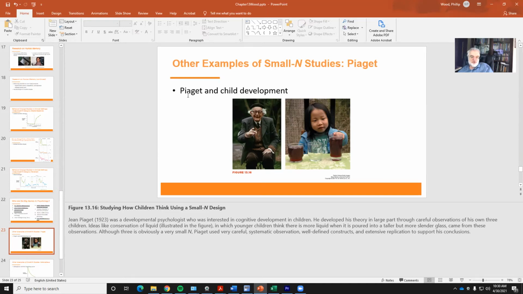So critical tests of that were to present children with, in this case, two glasses. In this case, the girl is looking at two small squat glasses. The water is poured into the two small glasses first, and you ask the child, does one of these glasses have more liquid in it than the other? And they'd say, no, it's the same. And then you take the liquid and you pour it into a narrower, taller glass, and the child will now say, well, this glass now has more water in it. And that confirmed some of Piaget's theories about the systematic cognitive errors that children make.